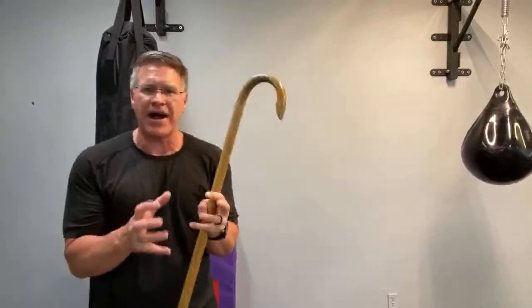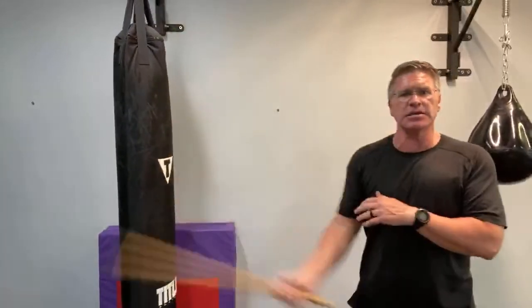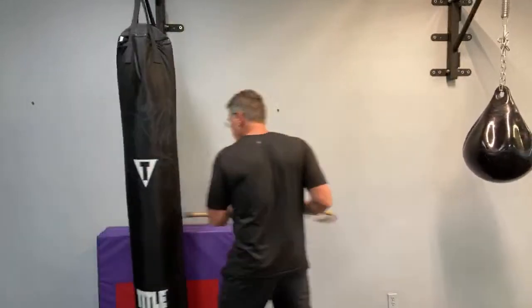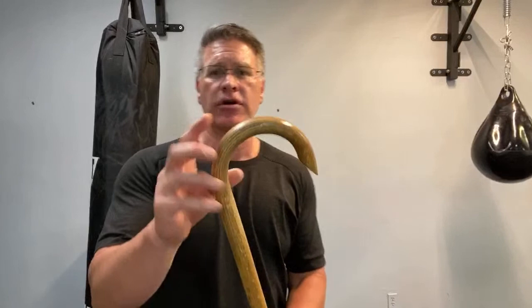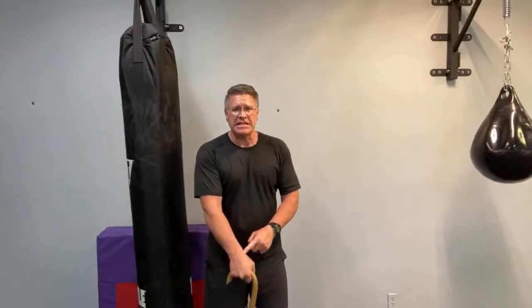The first principle is use your body to strike in close quarters combat. In confined spaces, you can fight very effectively with the cane if you shift away from thinking about big slicing motions and go down to two hands in stepping motions. Let your body do the work. However much you weigh, when you take that small step, you're now putting all of that weight, plus 10, 20, 30, 40%, even 10 times, depending on how fast you move, into your striking surface, which goes into their soft tissue.